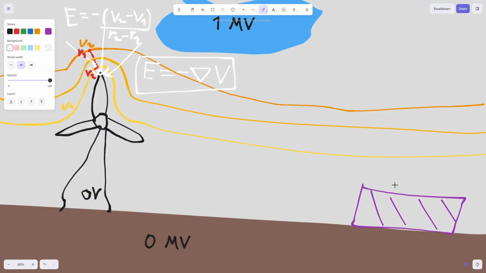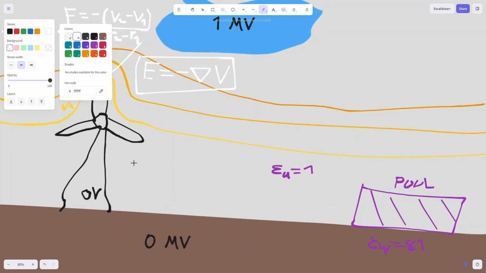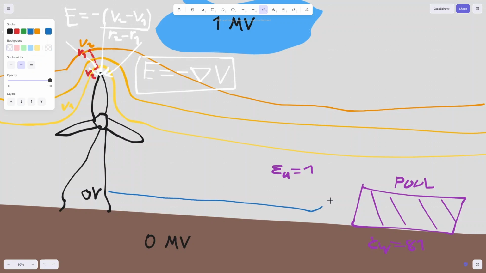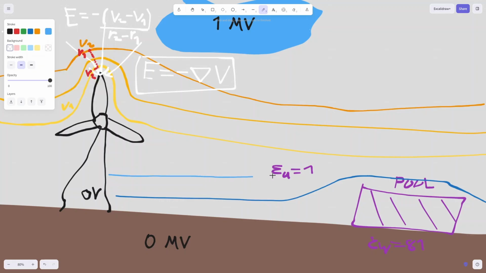First, we draw the pool. And when I write the permittivity here, you can see that the permittivity for the pool is quite high at 81. And the permittivity for air is 1. So here we have a classic boundary condition between two different materials. And the pool actually bends the field lines because of the sharp edges, as you can see here. Inside the pool, I haven't drawn it, but the field lines are evenly spaced out.